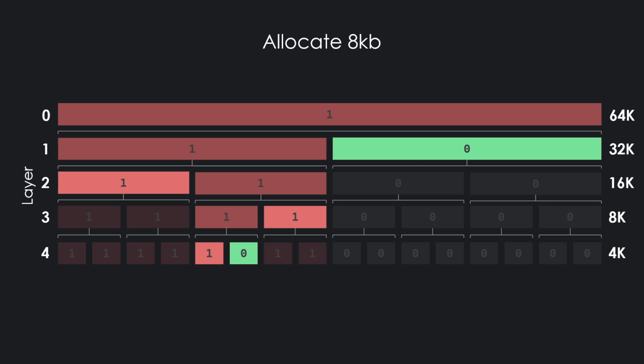Now let's see how the free operation works. Let's try to free the 4 kilobyte block. We start by marking the block as free, and then we need to check whether we can merge it with its body. The body is free, which means that we can undivide this 8 kilobyte block, so we mark it with a 0. Now we check if the 8 kilobyte block can be merged with its body, but its body is used, so we cannot. Essentially what we are doing here is a bitwise OR operation between each pair of bodies, and we set the state of the parent to the result of this operation.